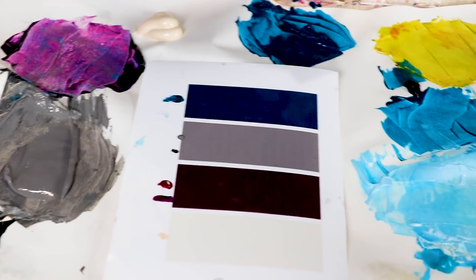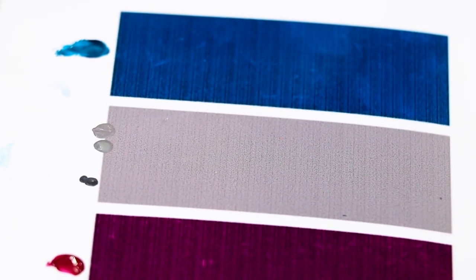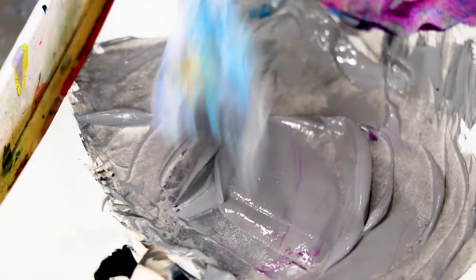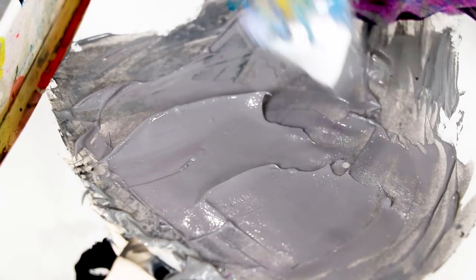So this is where we were earlier. That's where we are now. I'm going to grab another bead of red. This purple is very transparent. The gray is very opaque. So these two colors take a little bit of getting together.